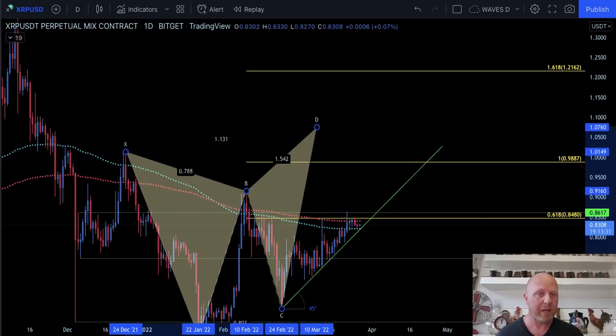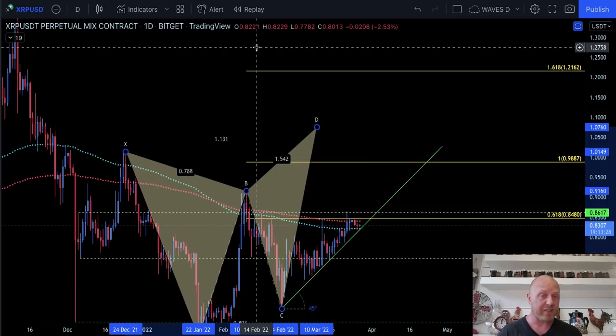All of this will depend, again, on the indexes. We have the April 1st date. We know that the quarter ends, and April 1st is the beginning of the new quarter. So we know there could be some more bullish momentum entering the market. We have to see what happens. If the indexes fall apart Sunday night, Monday morning at open, then all of this is negated and you will see crypto get pulled down if they start falling down early. But if they stay flat or they start moving up, look for crypto to potentially make that death roll in the bear market, which is a vicious bear market rally.